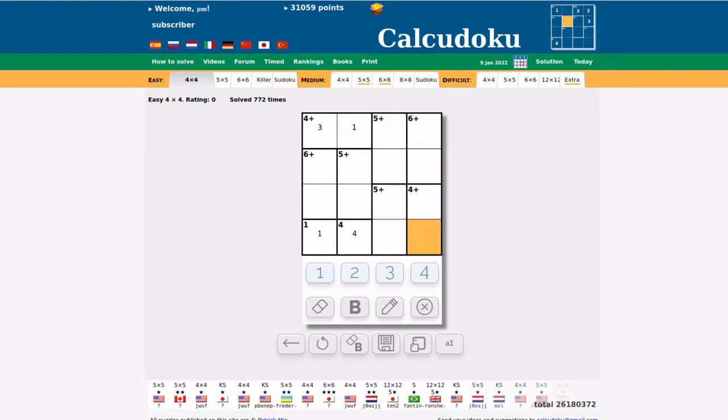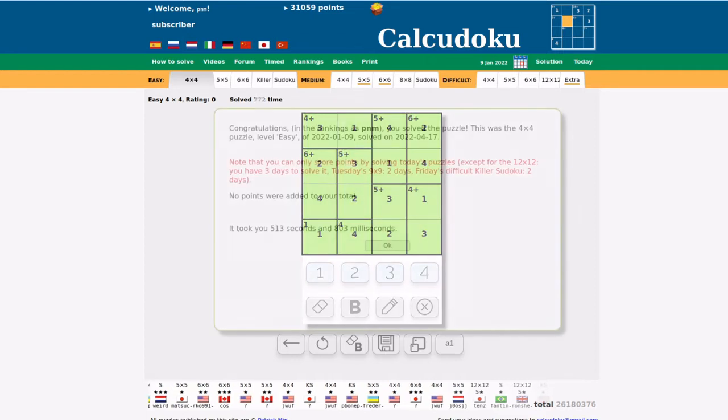There's another 4-plus down at the bottom, the same story: 3 plus 1, which leaves a 2 in the bottom row. So this would have to be a 3 to make 5. Above it we get 4 plus 1 to make 5, 2 plus 4 to make 6, and so on and so forth. So that was easy.